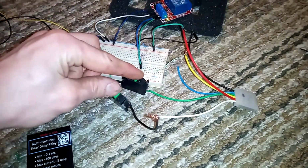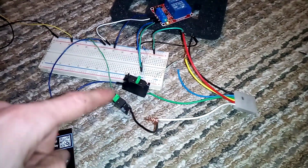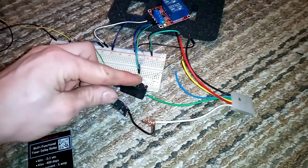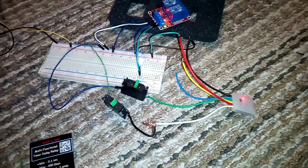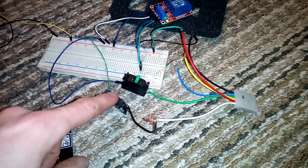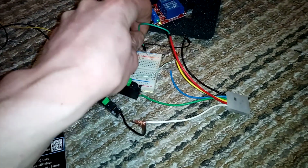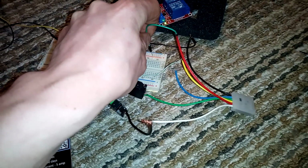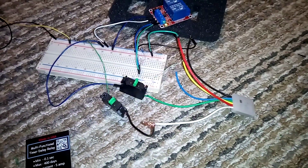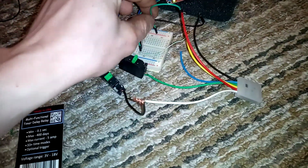And then touch these 2 together. White one 1 time. Touch these 2 together. And that's it. After that, you unplug your positive wire. And turn it back on. Now we're in normal operation. So it just ran the program.